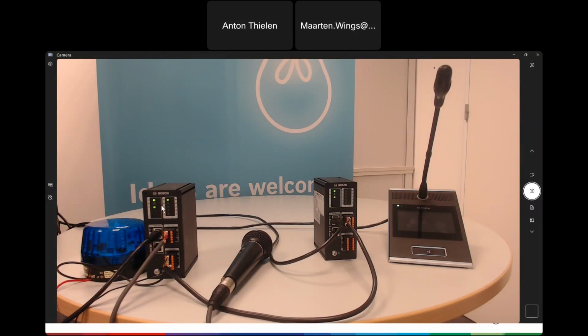There's also a connection from this device going to this. The use case here is not directly that you need this, but just to show you that you can make a supervised connection from the audio output of this device into the audio input of this. And then we have a call station, which I show you so that it can also trigger this flashlight. So let's first go for the microphone.